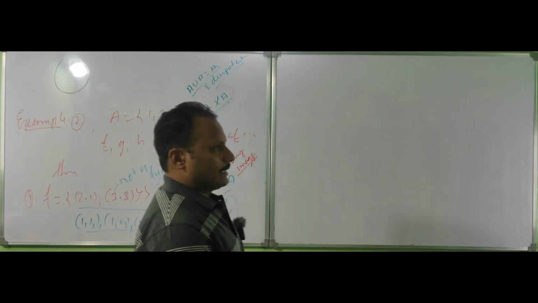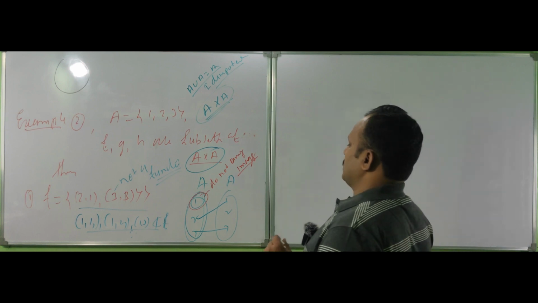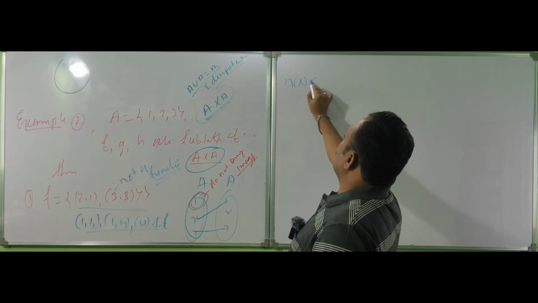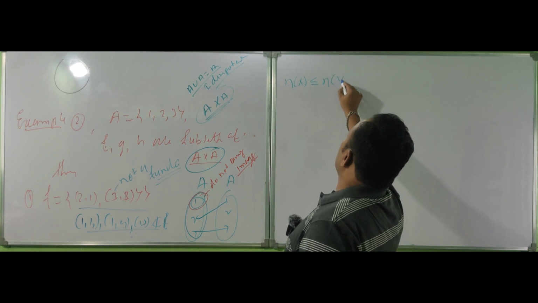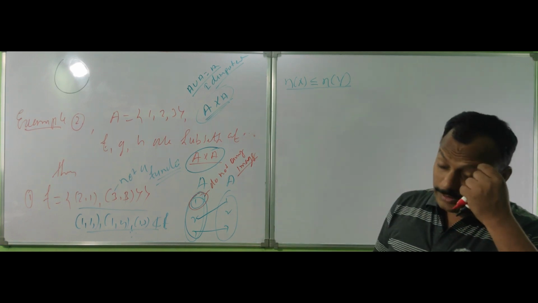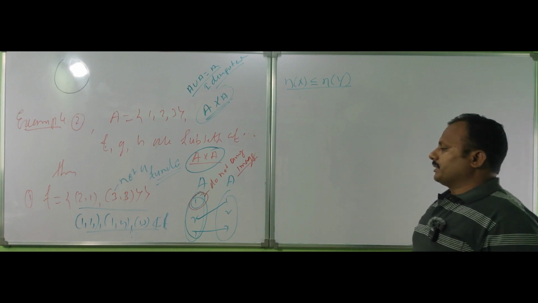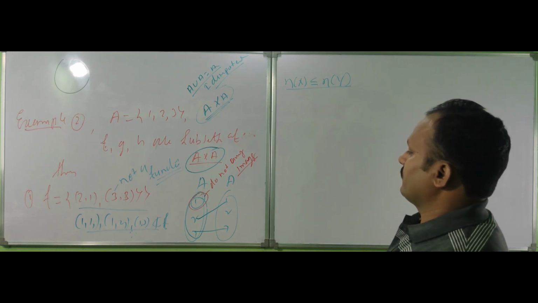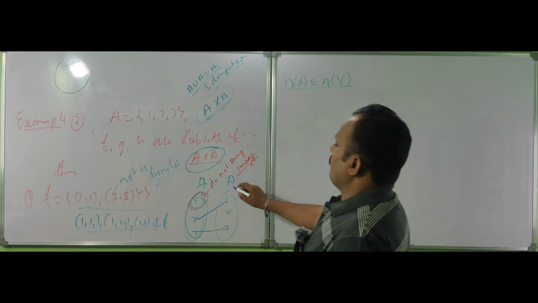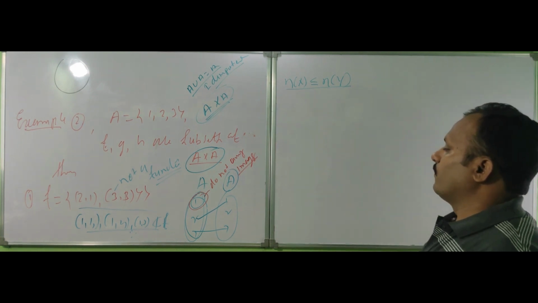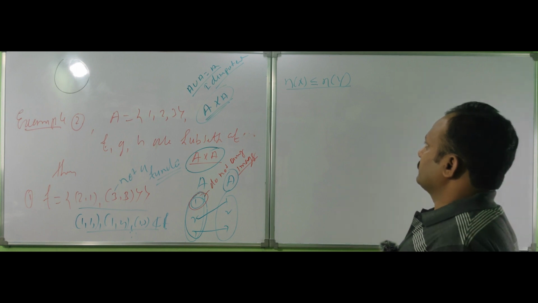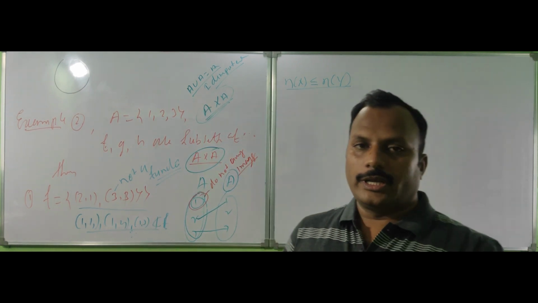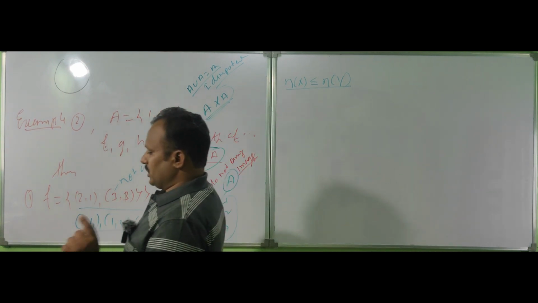What is the condition? The number of elements in X should be less than or equal to the number of elements in Y. Only for your identification, only for theoretical purposes I am writing this. This element should be less than or equal to this one. Is it correct or not? There will be at least one-one connection. Elements of X should be utilized, having at least one image.